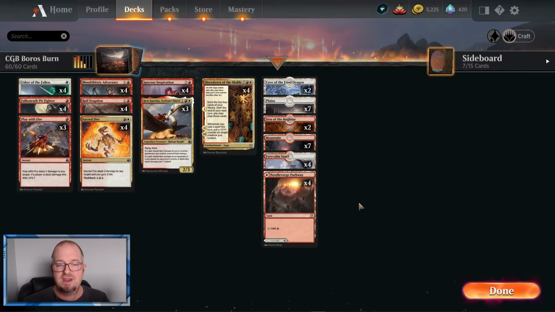So the deck is here to hit hard. It's here to hit fast. And it's here to just squeeze out a win just in time.